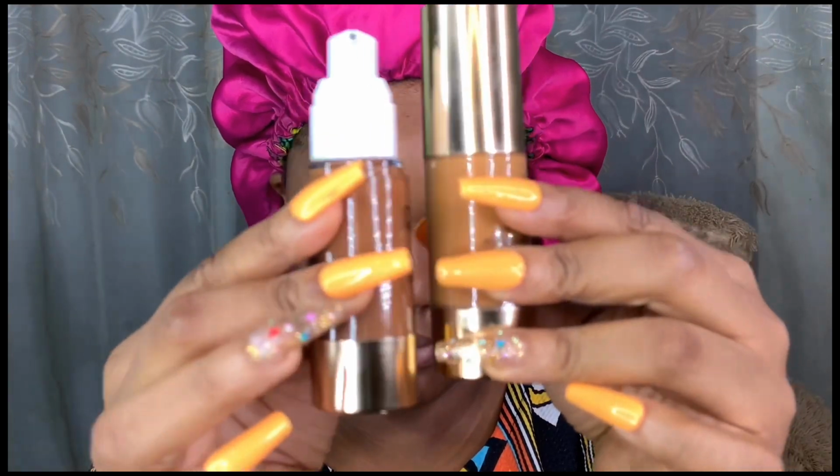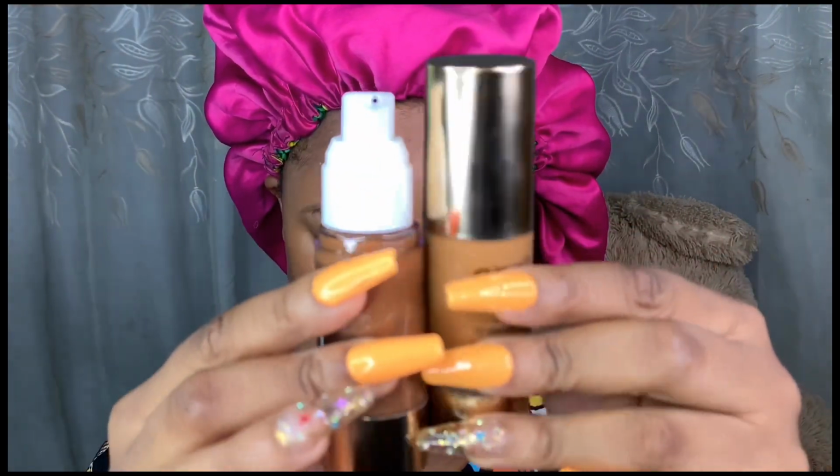I used my primer off camera, and now I'm mixing Toffee and Classic Beige to get my skin shade of foundation. And yeah, I'm adding vitamin C to it just to give it a very silky and soft look. I use a brush to apply my foundation first, guys. This saves foundation a lot. Then I use my beauty blender to dab it into my skin, and voila, this is what you get.